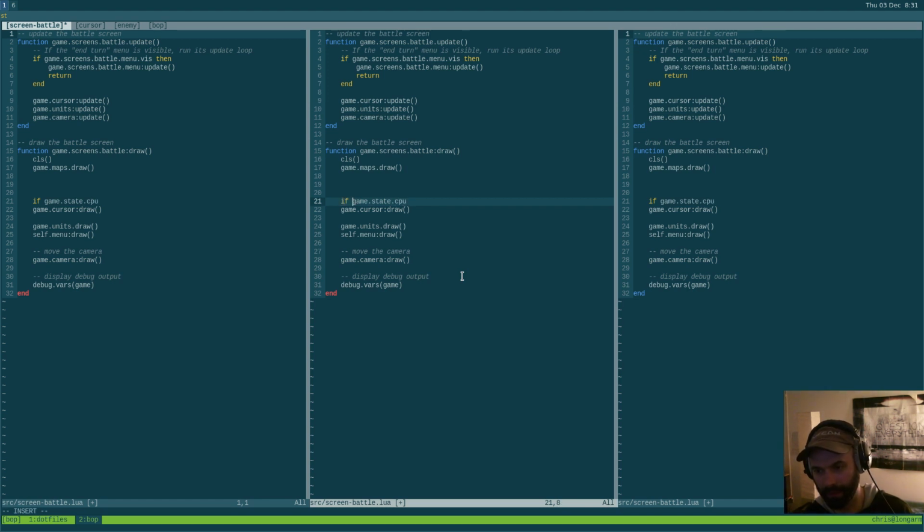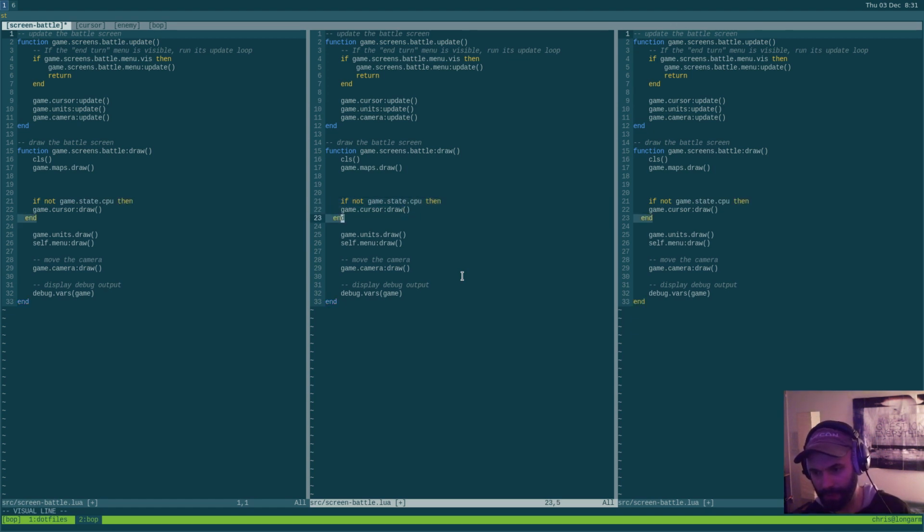If we're not finding a CPU, draw the cursor.